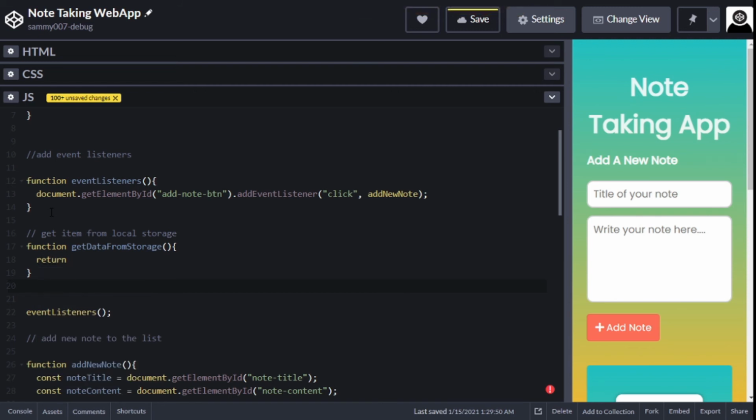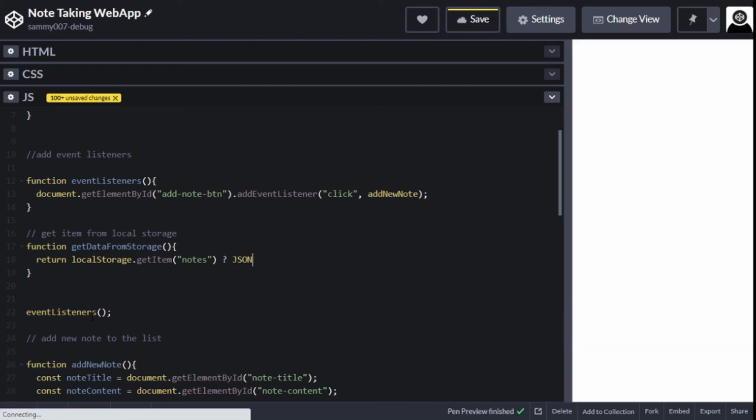It's going to return local storage dot get item, notes. And then JSON dot parse.